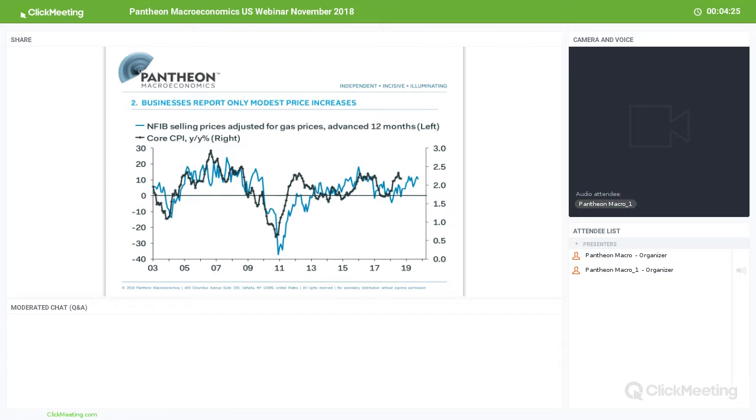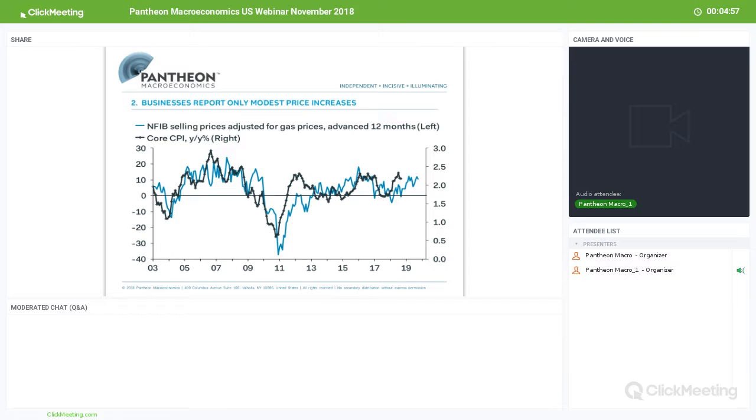It also suggests, I suppose, that there's no great effort on the part of businesses to start widening margins, even though demand has been very strong, boosted by the tax cuts, with very strong growth in Q3 and Q2. And yet despite that, there's no evidence of a concerted attempt yet to start boosting margins. Now, that could still happen, of course, but I think from the Fed's perspective, in the absence of any evidence that it's happening now, the focus is still likely to be on the wages numbers.